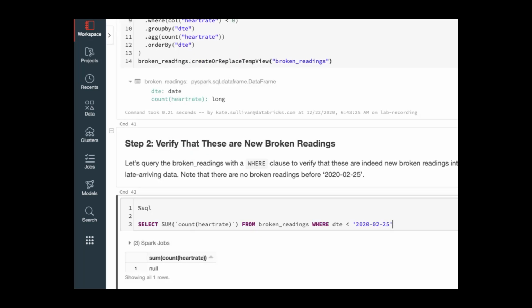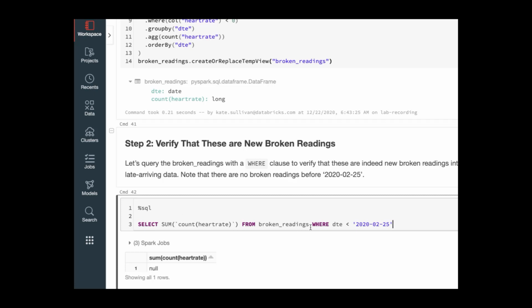Let's take a look and just make sure that these are in fact new broken readings. So we want to find the heart rates from broken readings where the date is before February 25th. Okay, none, right? Because that represents all the things that we fixed.